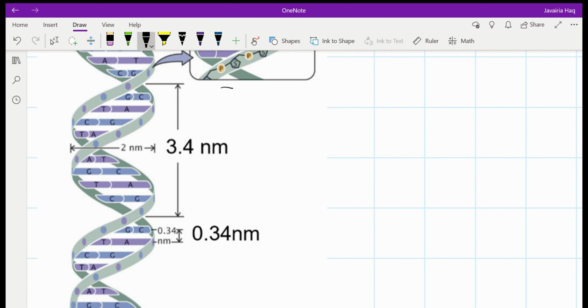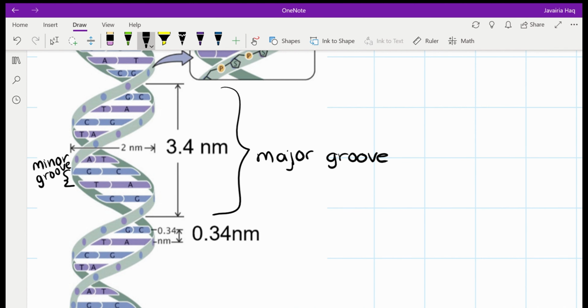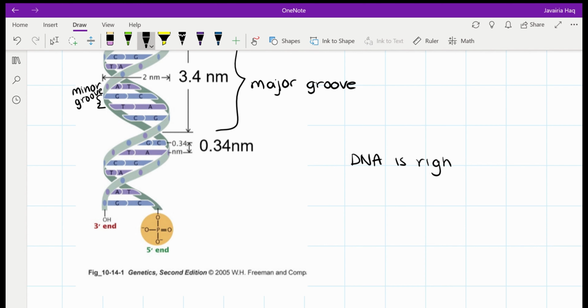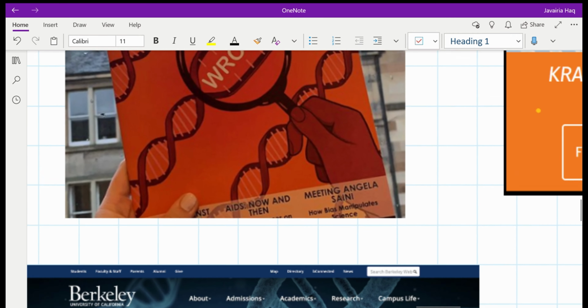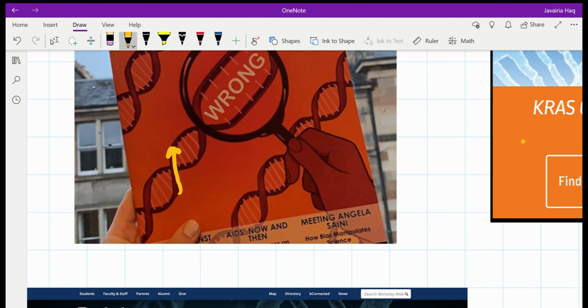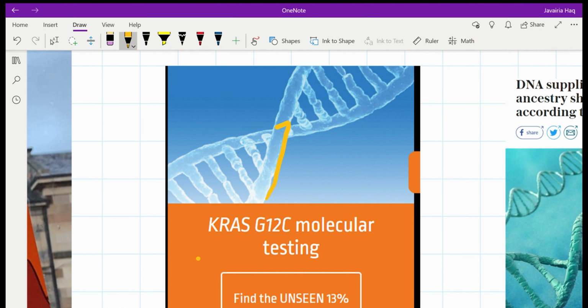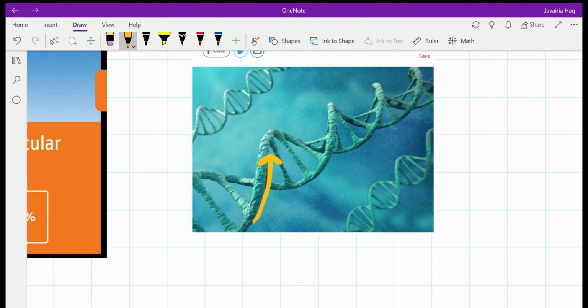In DNA, the major grooves occur where the backbones are far apart, and the minor grooves occur where they are close together. Normal DNA is right-handed, meaning if we look at the backbone closest to us and follow it up, it goes to the right. However, there are examples of left-handed DNA in media. If we look at the closest backbone and we follow it up, it goes up and towards the left.